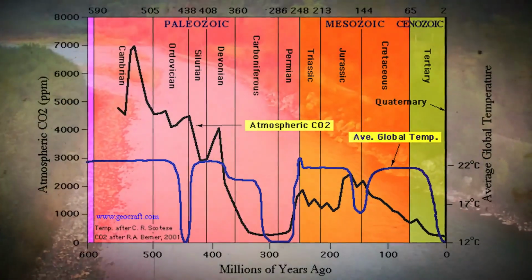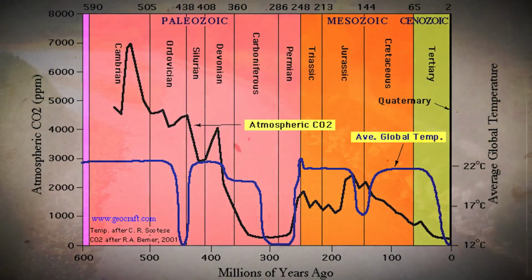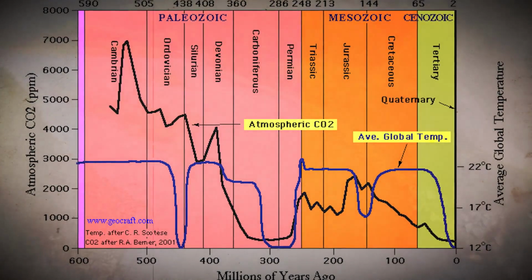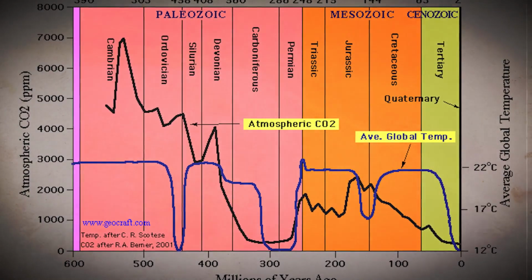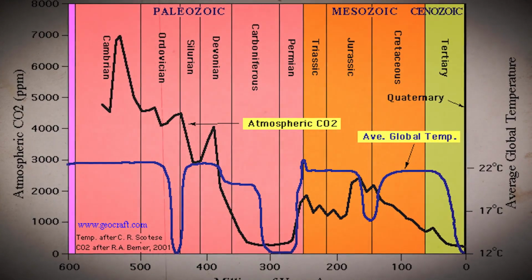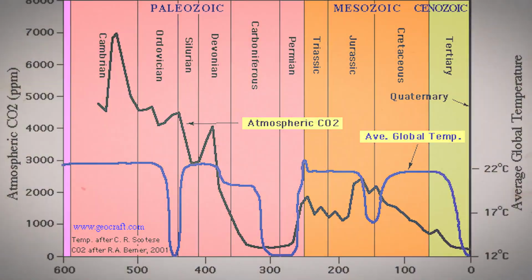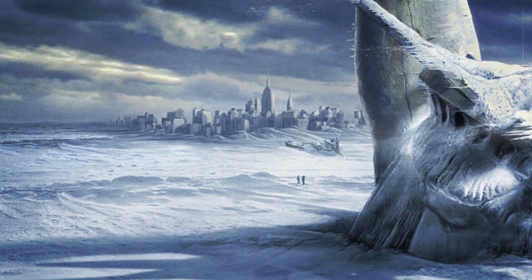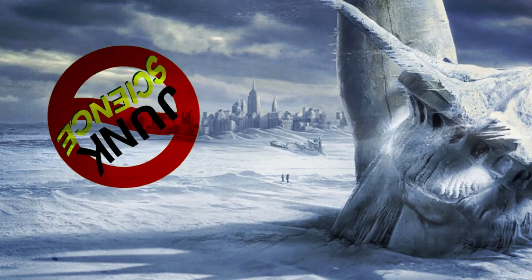Finally, climate change alarmists like to tell you that CO2 levels cause rising global temperatures. They claim it's a strong correlation, and that because CO2 levels are rising right now to 400 parts per million, which again is among the lowest levels in the history of the planet, average global temperatures are going to skyrocket. It's going to melt the ice caps, and it's going to flood the cities with rising ocean levels. You've heard all of those scare stories before, right? What about this picture of the Statue of Liberty practically underwater because of climate change and global warming? It's all junk science, and it's all fear-mongering on the part of the climate change alarmists.